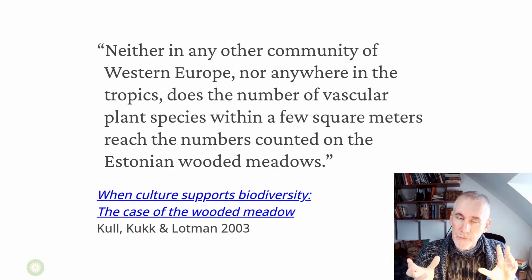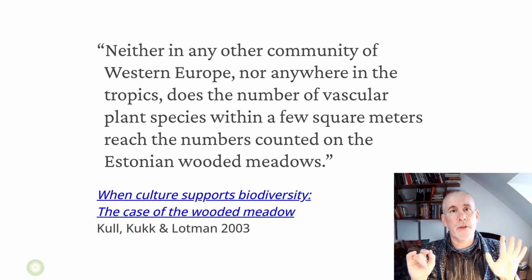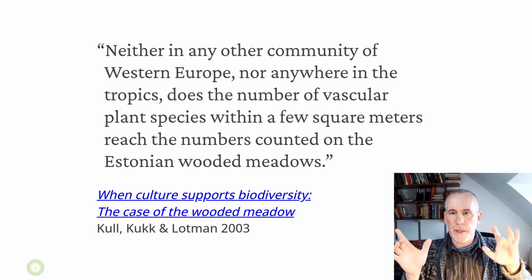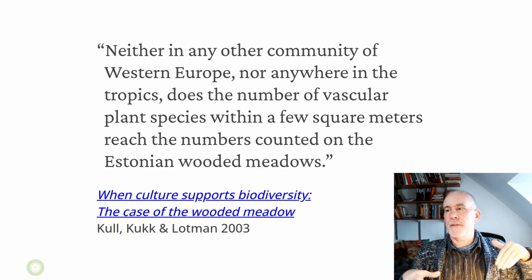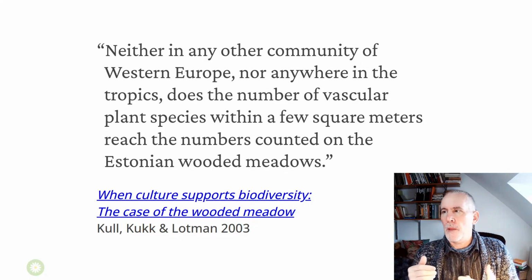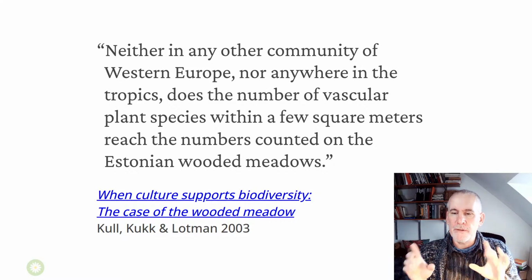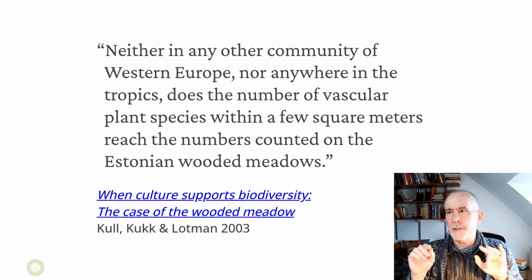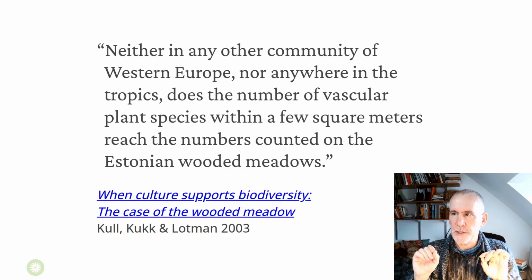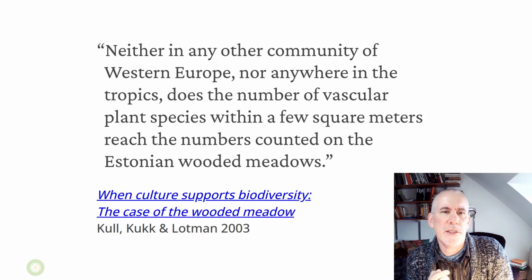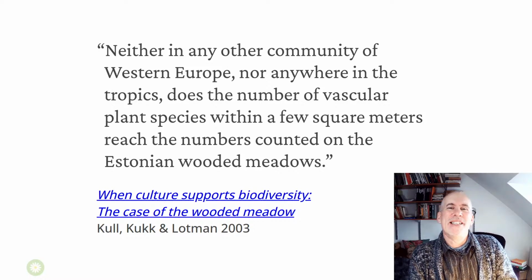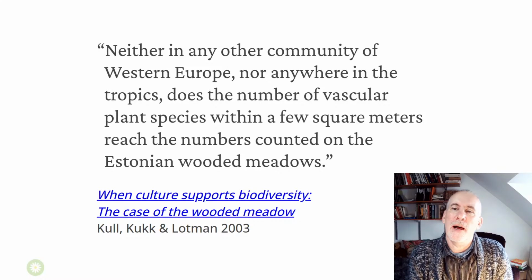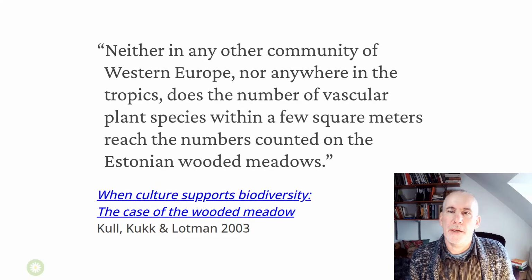It can take a number of different forms. It can be trees grown for timber, trees grown like coppice, or an orchard. But the idea is it's like a forest garden at scale. In Estonia, for various reasons, they reached the peak at about the end of the 19th century, beginning of the 20th century. It's the sheer diversity. I think it's 76 species within a square metre, which is a kind of record, and just absolutely incredible.